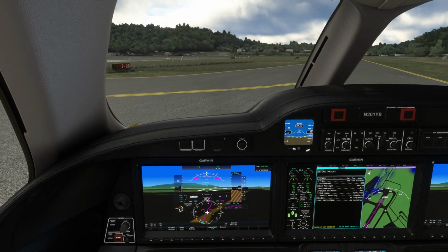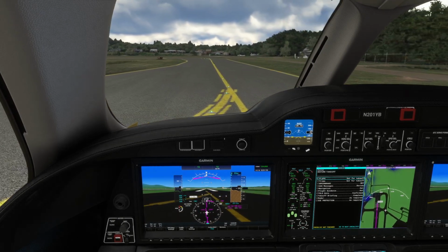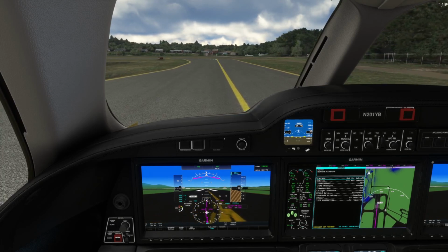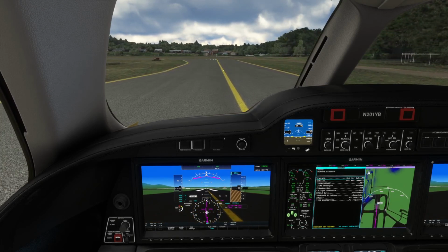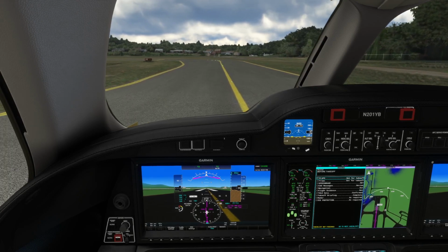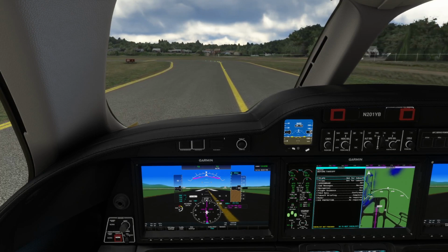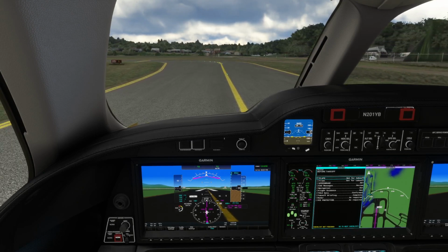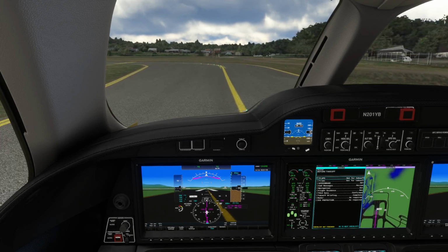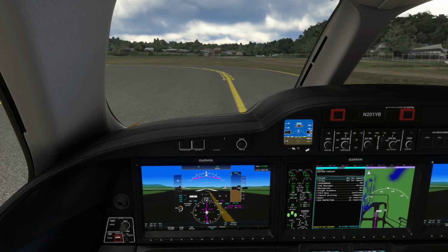And as per usual with these streams, once again, I've been a flight simulator enthusiast ever since I was a young kid. I believe my first flight simulator was Flight Simulator 4 or 3.1 or way back in the late 80s. That's the one I enjoyed. I do not have a pilot's license, though. I am not a pilot in real life because, well, I can't afford to get a pilot's license.